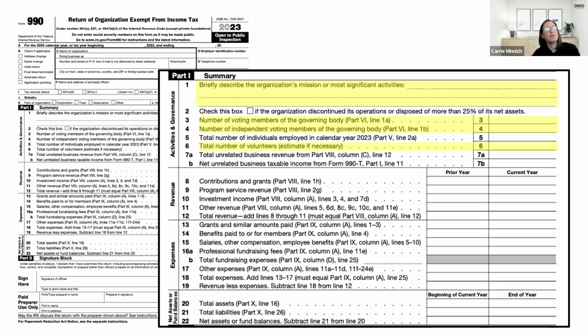It also asks about the number of volunteers. This question is important because it shows how much support you're getting from the community. It's not only volunteers, people who come and volunteer with your program or answer phones, but also your unpaid board members that go on this line. It can be an estimate. You don't need an exact number, but number 6 really should never be 0, because all nonprofit organizations have to have board members. So at least put your number of unpaid board members on this line. Again, it shows that you're getting support from the community for your programming and operations.